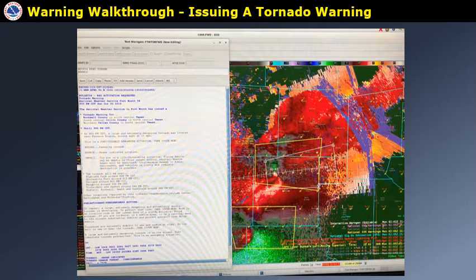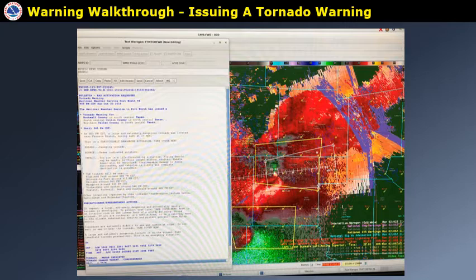Once NWS meteorologists have determined that a hazard warrants an advisory or warning, we utilize a software called warning generation, or WARNGen for short. This software allows us to track a single point or a line or cluster. From there, the storm motion can be determined by toggling back and forth in time. A first guess box is then created by the software based on the storm motion and expected trajectory. The forecaster can then scale the box as they desire.